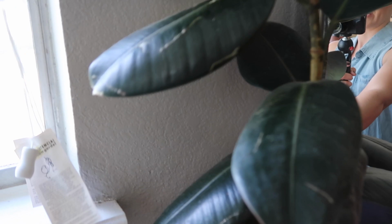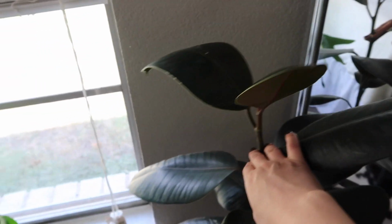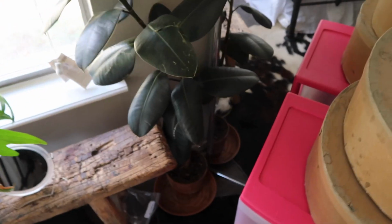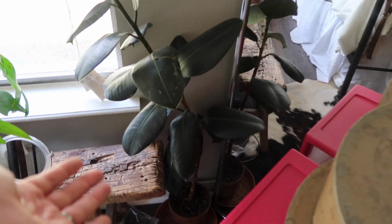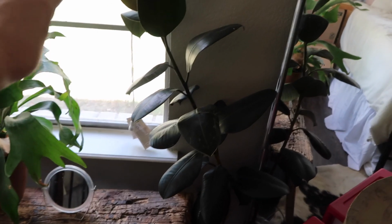And if anyone has suggestions for how to firm up this trunk, because we're getting to be, I mean, 3.5 feet tall, and it's still the lean that I'm just not a huge fan of. I'd like to have a little bit more of a straight stalk here. So if you guys have suggestions, I mean, it might be staking it, which I'm willing to do, but let me know how I can get this guy to not do that. And he was doing that even before the move, so not just because it's bending towards the light.